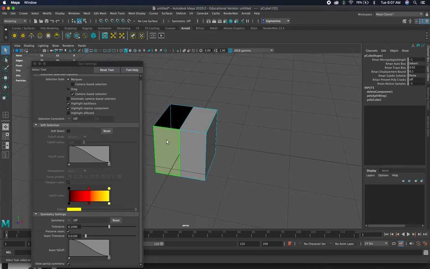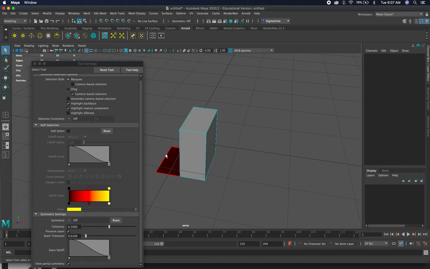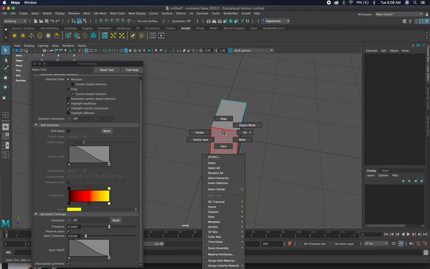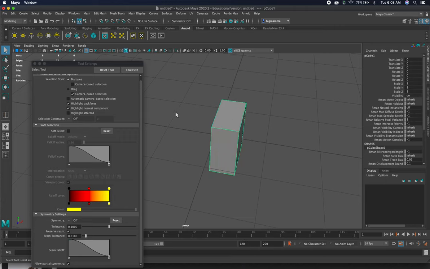All right, and I want to delete these. For some reason, it's selecting all of those. All right, we'll get back to this in a second. You probably won't have to do this, but for me, I had to do it because it was default set. So anyways, we're going to select that left side of that box, and we're wanting to duplicate this. All right, and you'll see why in just a second.